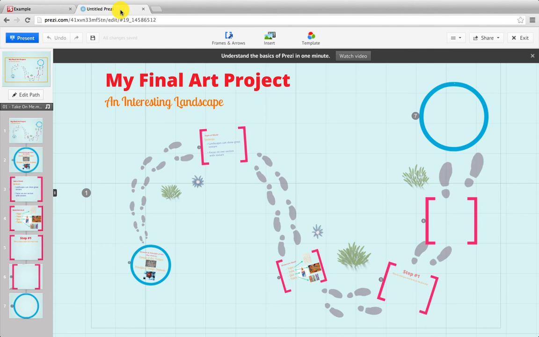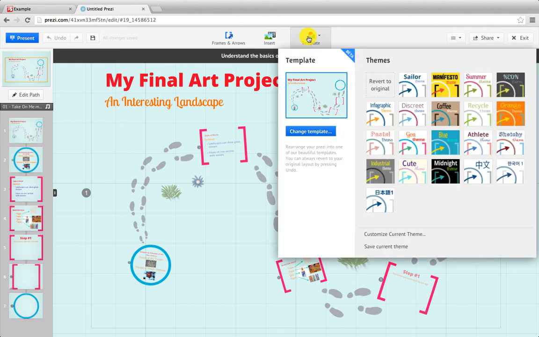Here is my Prezi for my final art project. Let's take a look at the layout first. We have frames and arrows, inserting images, templates right here. These templates are great because they have tons of templates. You can change the original, and not only that, you can change the fonts and the theme within that template, which is absolutely fantastic for customization.